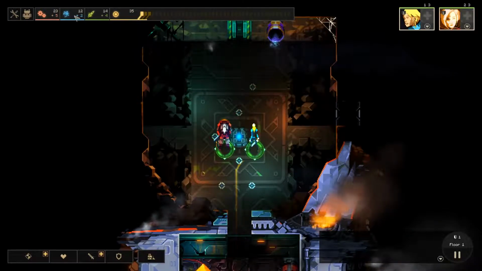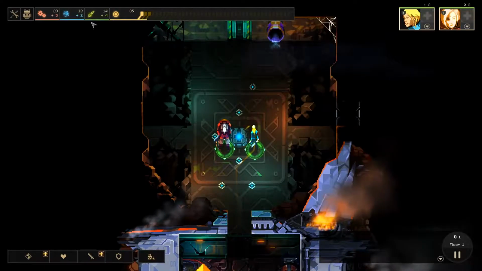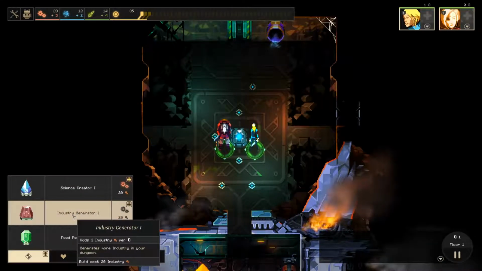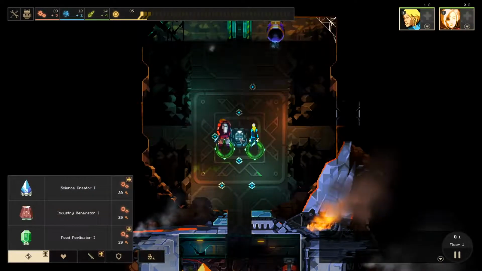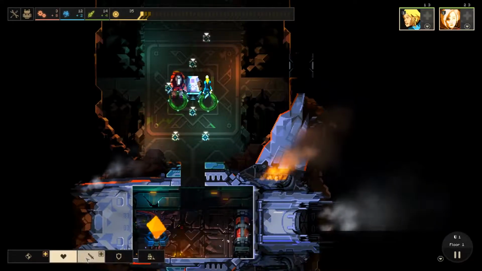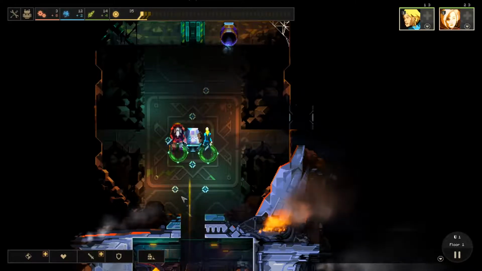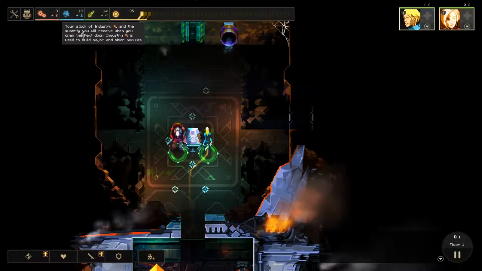So you've got industry, science, and food. Industry for building stuff, science for researching new technology, and food for leveling up your heroes. When you've got power in the room, you can build generators or major modules, which are the major ones that go in the middle of the room, the big spot. In these menus, you have minor modules, which are basically turrets and stuff. The little mini dots are the turret spots. So as long as the room is powered, I'm now getting 8 industry per turn.